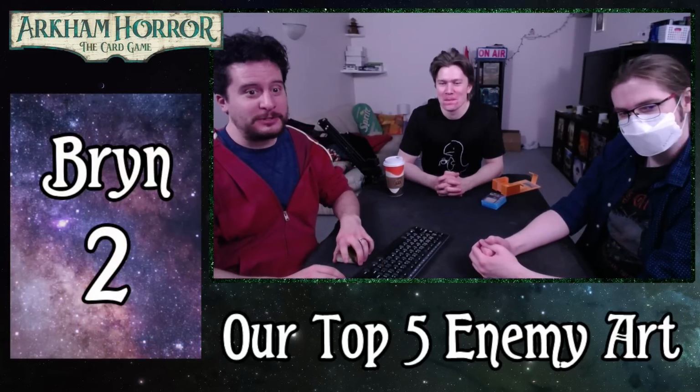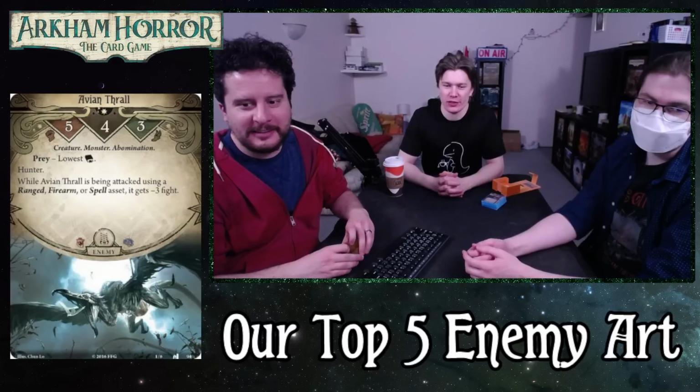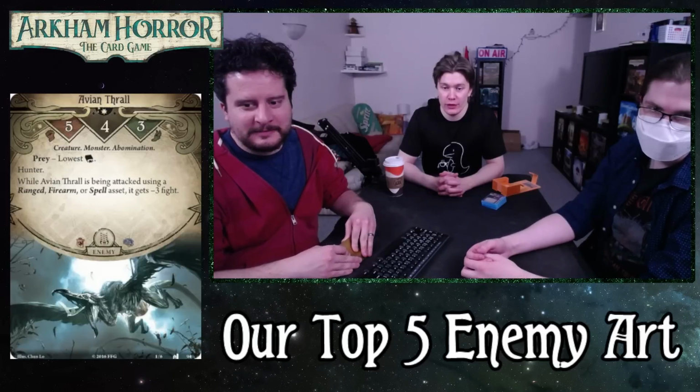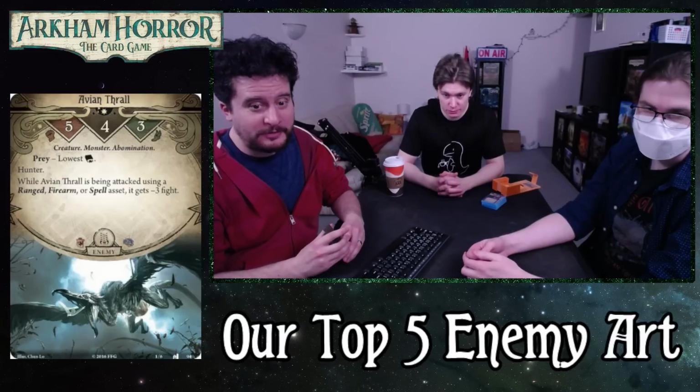All right. Bren, your number 2 is... Oh, we got the avian Thrall. He's just like this cool bird guy, you know? It's an avian Thrall. You look at that and you're like, yeah, that's what it is. That is what a bird that has been corrupted looks like.